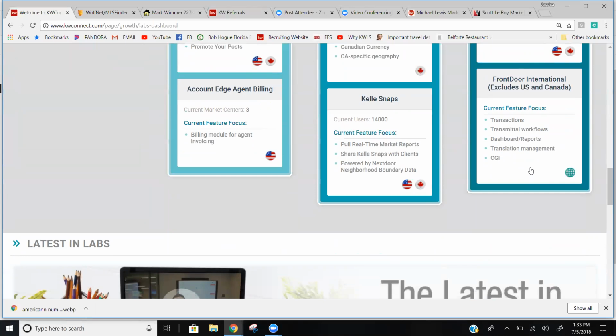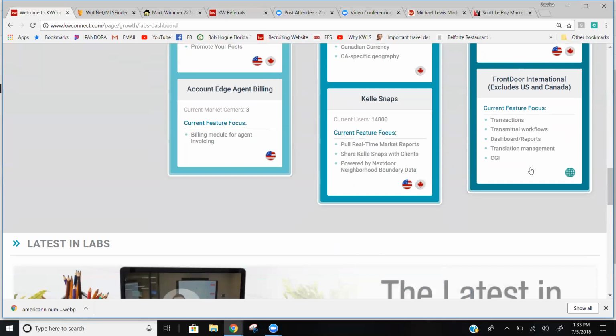You're able to take your Kelly app, your actual Kelly app, and you obviously will have downloaded that from your Play Store or from iTunes, and from your phone. I got Kelly on right here. I'll be able to say, Kelly, give me a snap on 34652, and she'll be able to give me all the data I need just to understand what's going on in my neighborhood. When you're using Kelly, if you don't know what the heck we're talking about, just meet with us and we'll show you. But here's the cool thing. Under I, you can already get a list of all the things that Kelly can tell you ready to go.